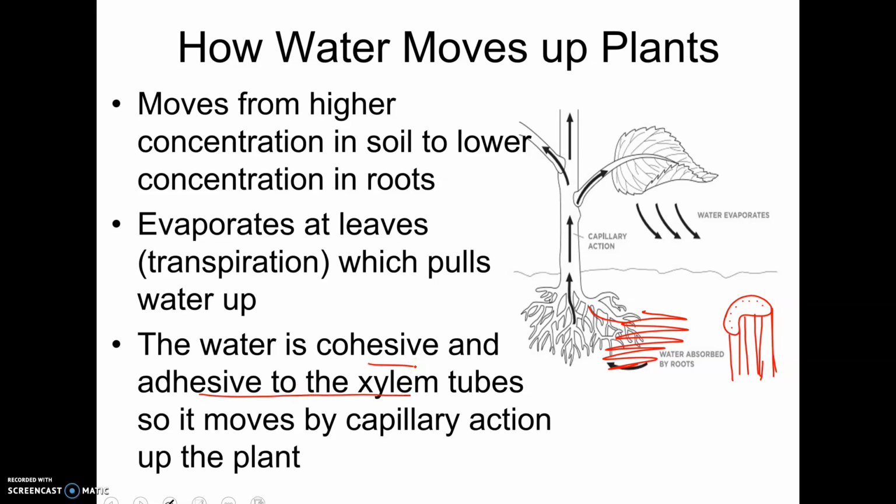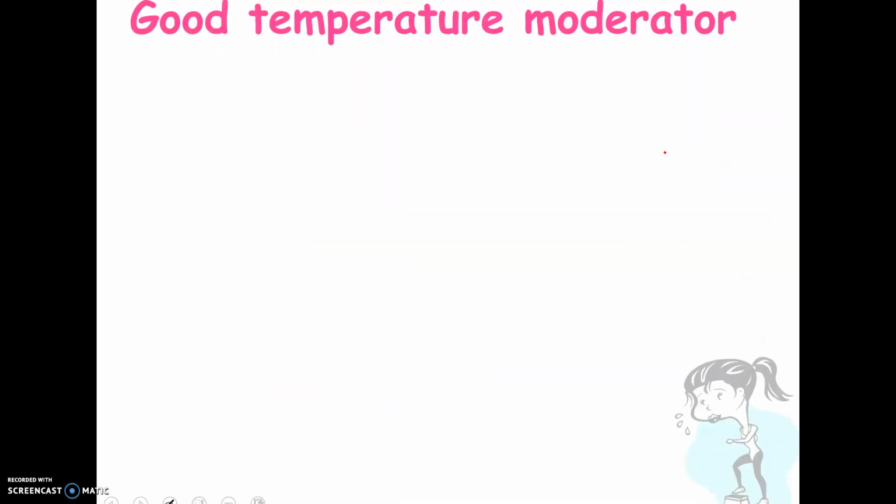And then you have a third factor called transpiration. At the leaves, you have these pores called stomata, and water is basically evaporating out. And that actually causes a negative pressure, like a suction, that pulls the water up the leaves. So that's what's going on for water traveling up a plant. You have a mix of the water coming in at the roots, the cohesion and adhesion and capillary action, and then the transpiration at the leaves pulling more water molecules up to replace them.